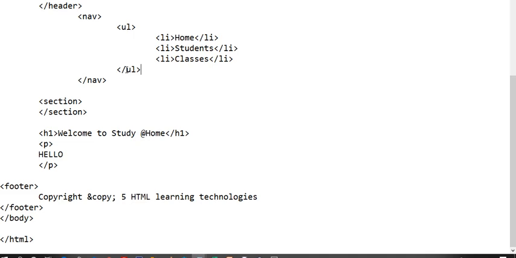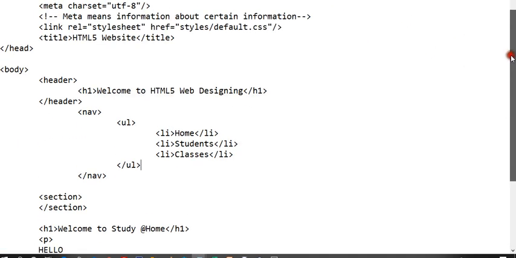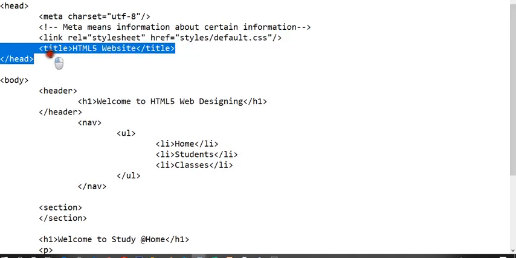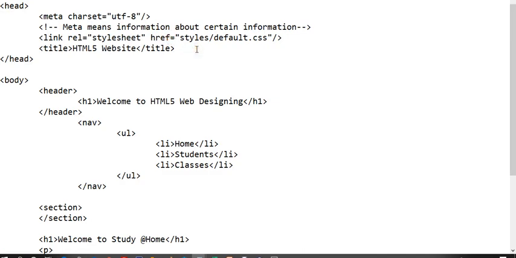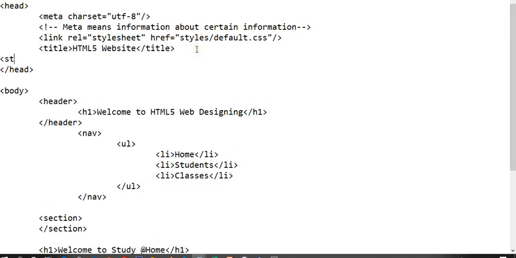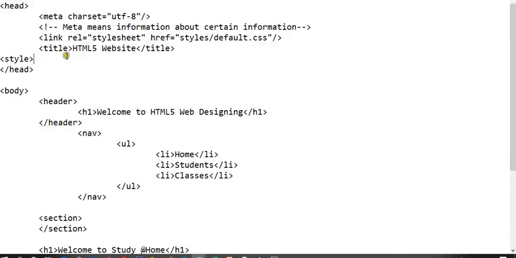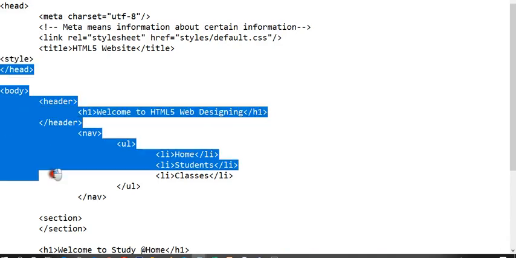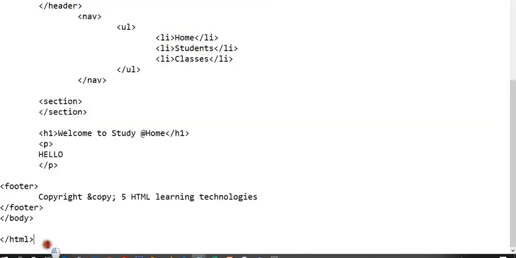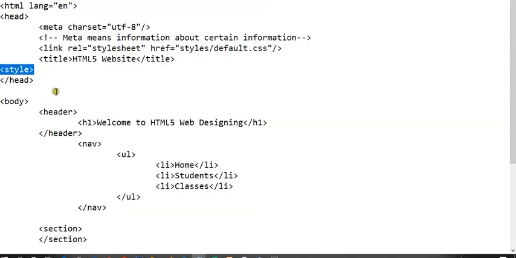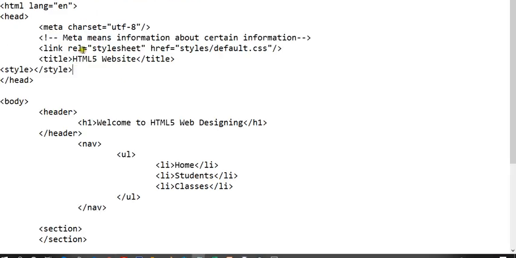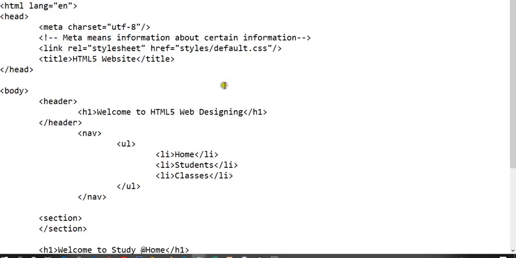Similar is the case with this CSS tag. If I open the style tag and I don't close it, everything will be treated as style. If I say style tag open and I'm not closing the style tag, what is going to happen? Nothing is coming, nothing is visible. Now everything in here is treated as CSS rather than being treated as HTML, because you have to close the style tag. So just finish it up, and then close it. Boundaries are very important in HTML.